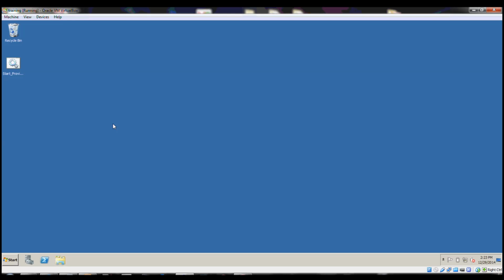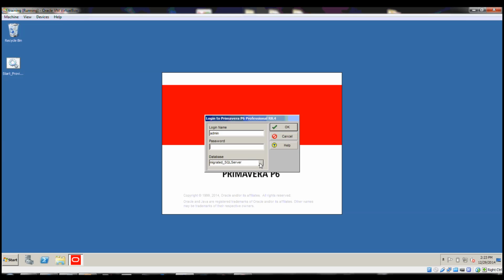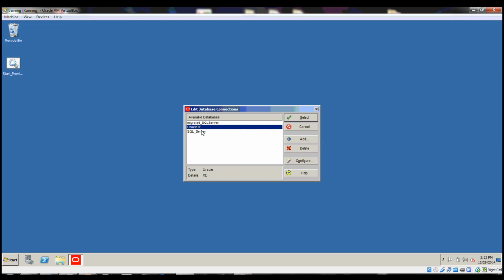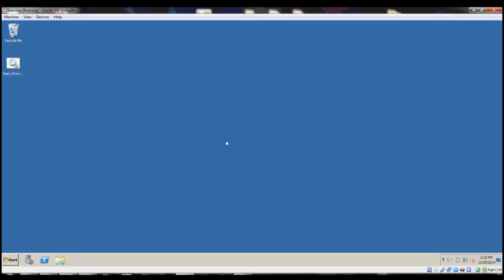It's just a local file on the user's machine compared to a full database, which has a lot more services and a lot more features allocated to it, which makes the administration of it quite a lot harder. So at this point, I just want to show you that I have a P6 8.4 database in Oracle XE. I'm going to connect to it and show you inside the application. And after we connect, I'm going to show you how we can migrate this database to a SQLite database.